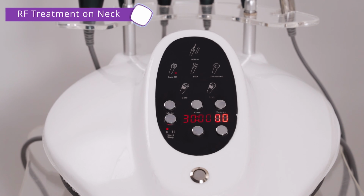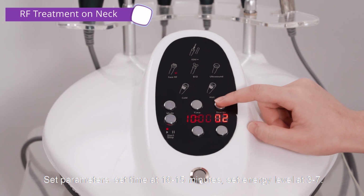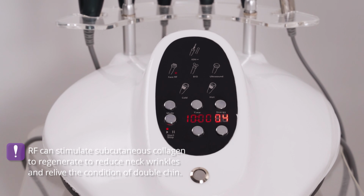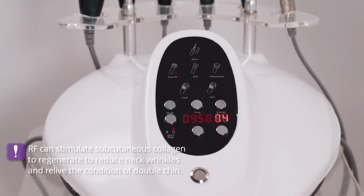RF treatment on neck. Set parameters. Set time at 10 to 15 minutes. Set energy level at 3 to 7. RF can stimulate the subcutaneous collagen to regenerate, to reduce neck wrinkles, and relieve the condition of double chin.